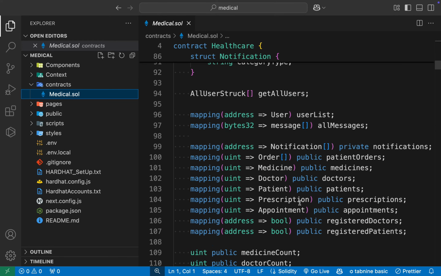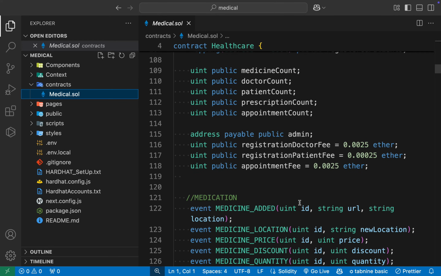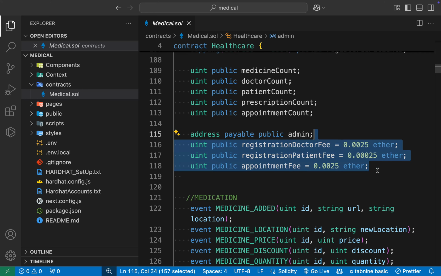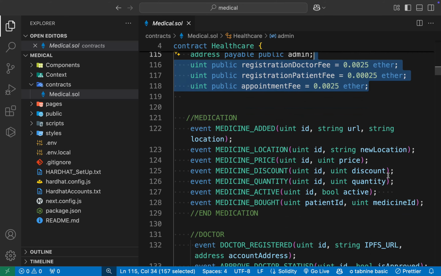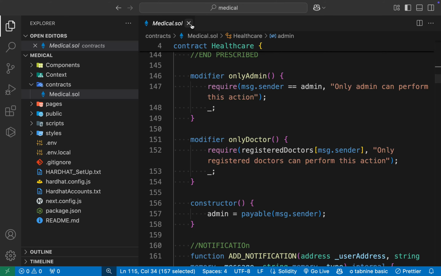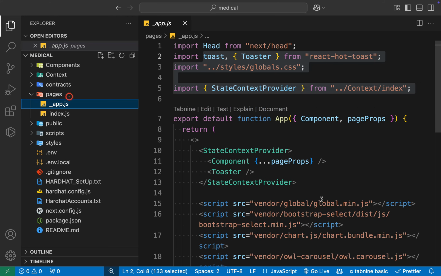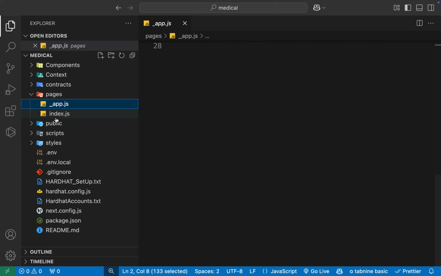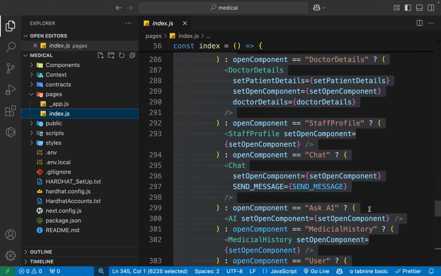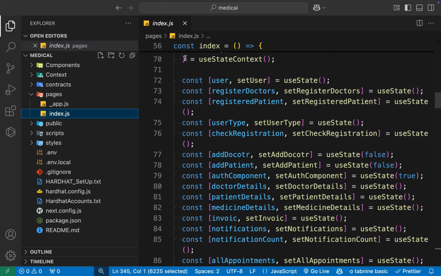Every single thing is dynamic. If you want to change the pricing, currently we are charging a fee for the doctor registration, for the patient registration, and for the appointment. You can provide a different fee right from here, or we have a feature in the front end where you can simply update the fee. So that's what we have here. Looks pretty good. Then we have the pages, in which we have these two pages. This is going to be our context management setup. Here we have the index, so you don't make changes here. Every single thing is dynamic. It's a single page application.